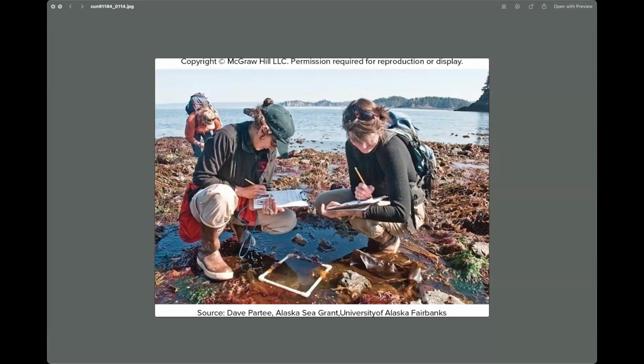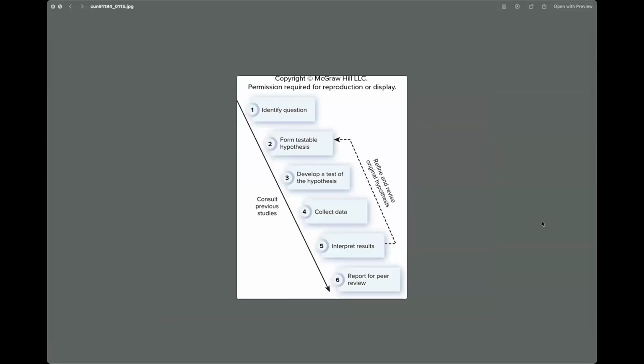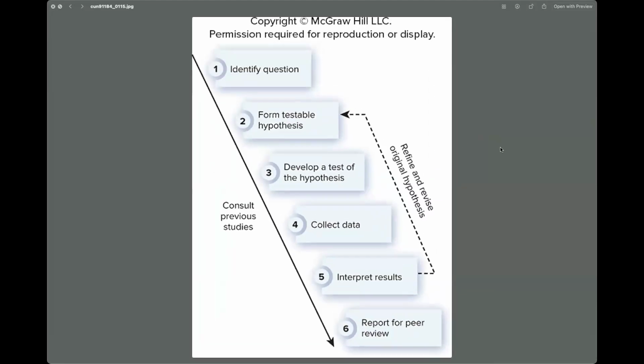So if they only went there and only took data from this little square and not the rest of it, then who knows how useful their findings would be. But you can do this in the tide pools in Malibu, and there's even docents from the state parks that take kids on when the tide is low into the tide pools so they can see how interesting intertidal habitats are. So the scientific method really looks somewhat like this. And in this case, they've really made it a lot simpler, but why not?